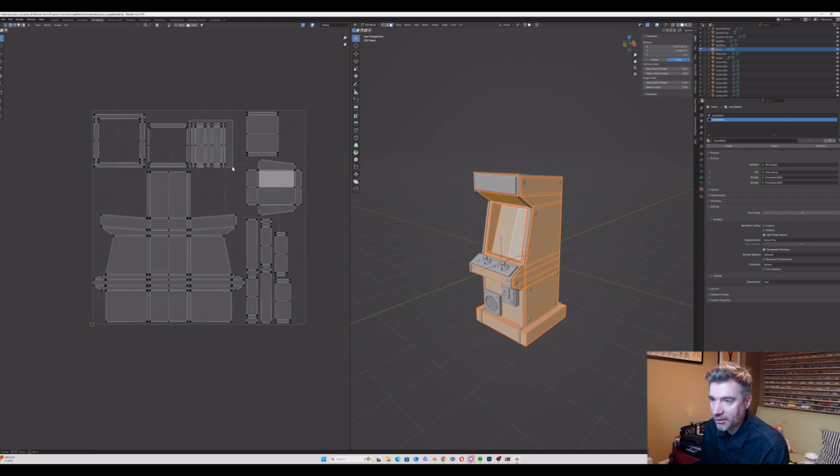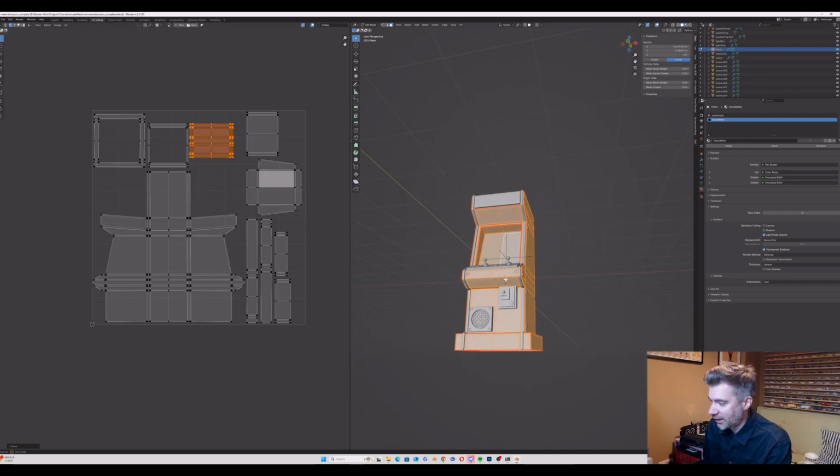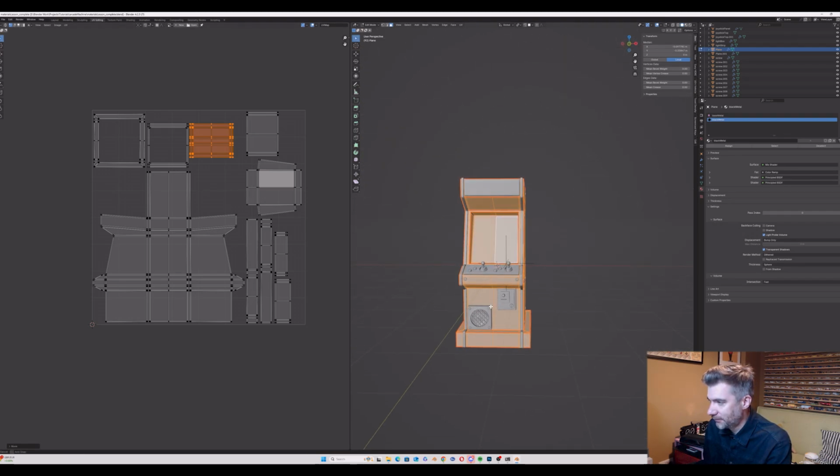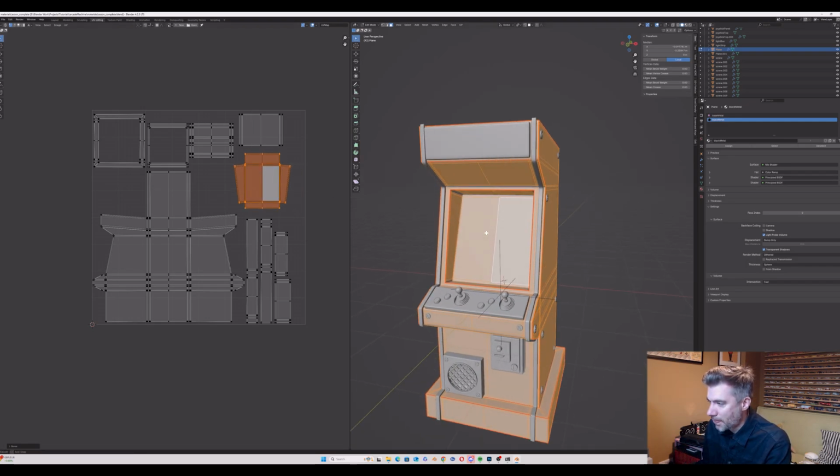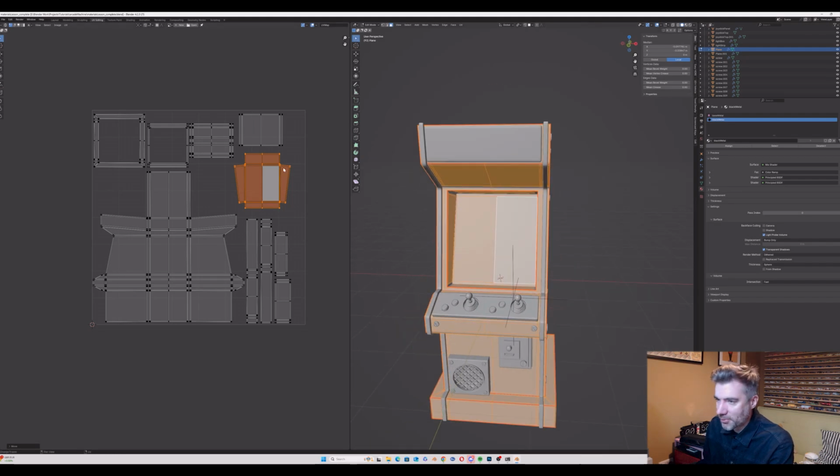And we're going to do the same thing with this section here. Rotate 90 degrees. So that is this front part here. And we're going to rotate this part as well. So we're just going to drag a box around it and rotate 90 degrees. And actually this as well, because this is the inside of the screen. So we'll just select a vertex there, and hit L, and rotate 90 degrees. There we go. So you can see this is this part here, and it just makes sense for it to be that way around.